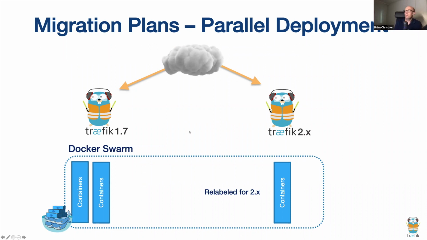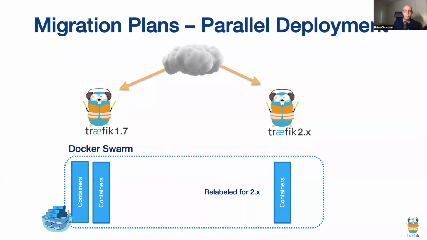All right, so that's one way to do it. So we can see, okay, now I'm migrating the container, and two things: I'm deploying a new Traefik server, and I'm also deploying a Traefik container with the new labels. So both things have to happen. But the advantage of this particular migration is you're always up, basically. So you have two instances, you roll it over, and then you probably have a DNS change up in the cloud rolling this container to this particular container.